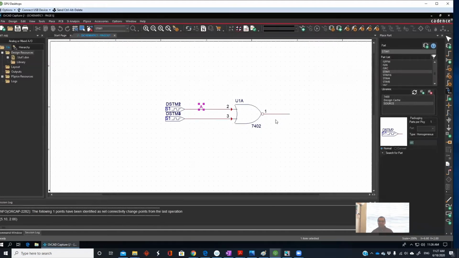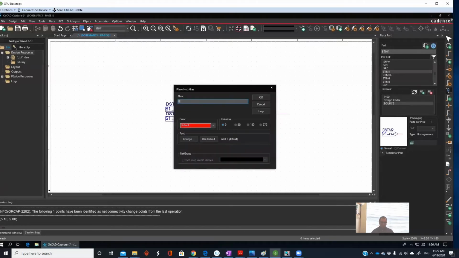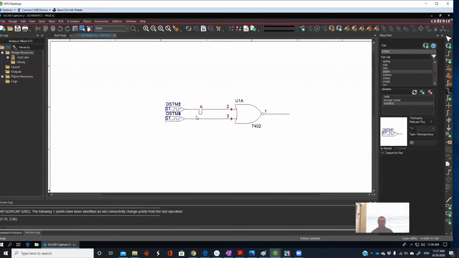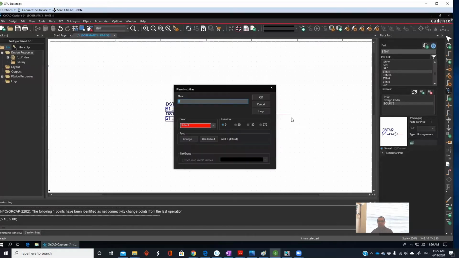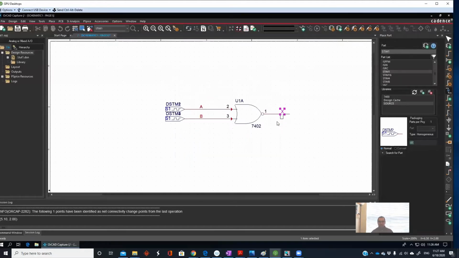So this line is A. Let me just delete this. We need to assign B here, for example. So let's click again, and now let's make it B. And the output here, let's say, X. So let's make it X here.